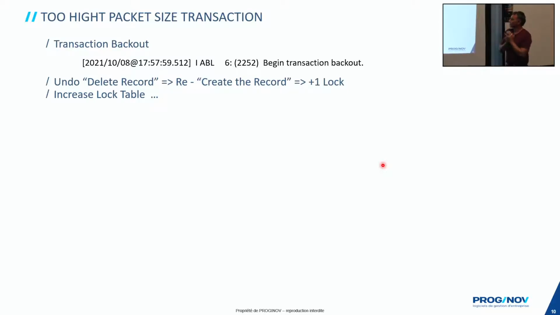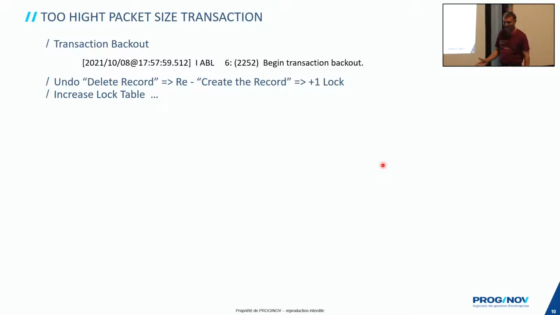So we've got this. One precision: I did my test with the default parameters. So -L was at 8,000. I could delete 10 million records with the -L at 8,000. Yes, because when you delete a record, the lock is held during your exclusive lock, and when you delete the record, the lock disappears. So you can delete several million records with the -L set to 8,000. There is no issue on this.